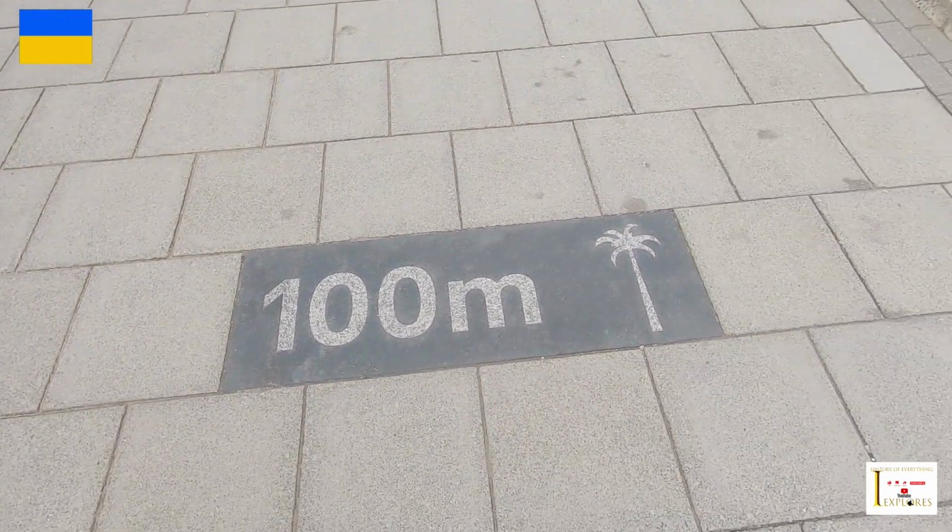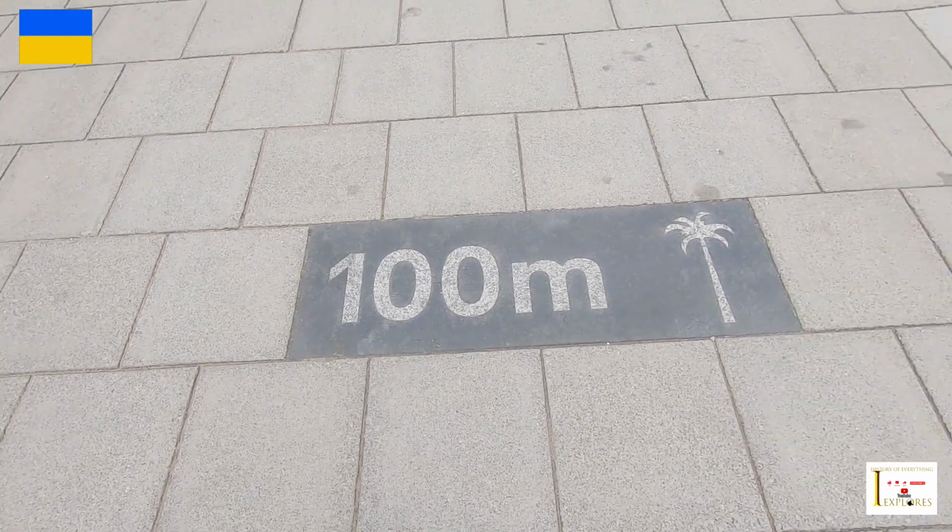Yeah, 100 metres to the, well, the palm tree, but it's not there. They never did it for some unknown reason. I don't know why. Okay, so also in Wonderland was the gallops, or the horses. That's what they call them, the gallops. For some reason, they used to get on and go up and down. There was one of those in there as well, which I forgot to mention back there, so I have now.